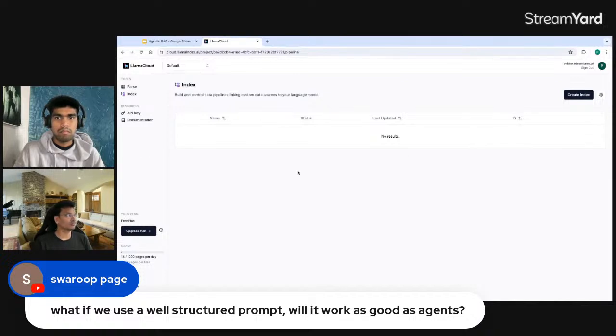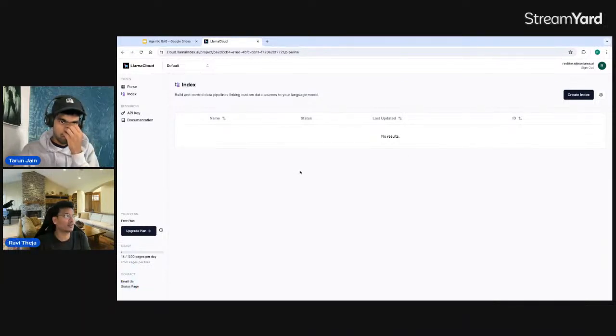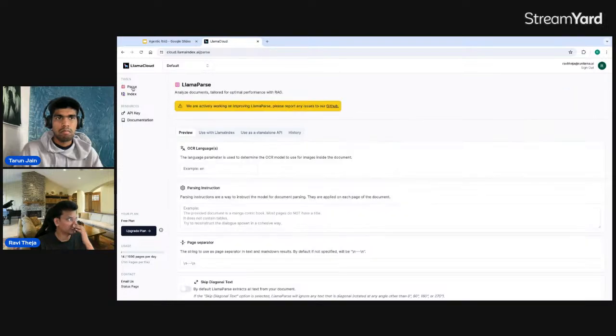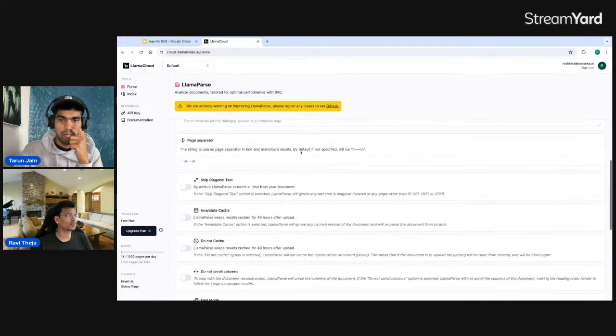Yeah, so LlamaCloud is an enterprise offering from LlamaIndex to build easier retrieval and RAG applications as well. So we have two offerings, the first being Llama Parse. I could have shown it, but because of the time limit I just focused on agentic, right? Llama Parse allows you to parse documents in a specific way that is suitable for building a RAG application. There are different types of modes.